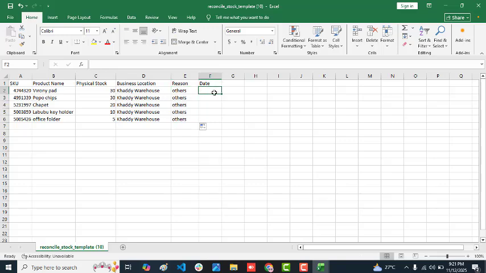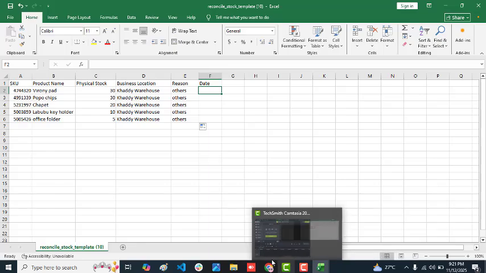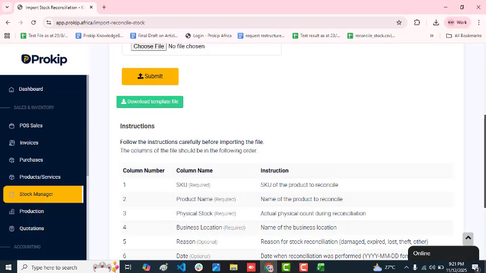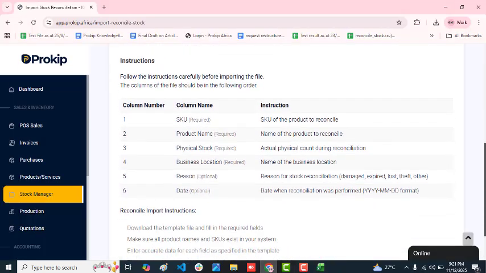So you can put in the date, and you may decide not to use any date because date is actually very optional. But if you would like to put in a date for your reconciliation, go back to the import reconciliation page and ensure that your date follows this format, which is the year, then the month, and then the date.